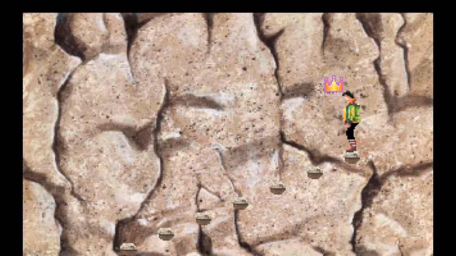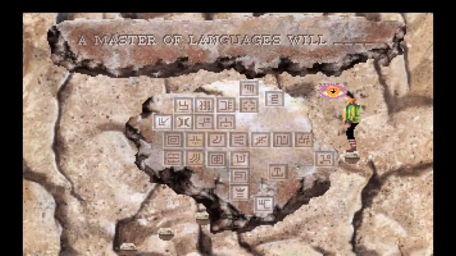Alexander examines the strange etchings in the face of the cliff. All right. A master of languages will... 4-letter word. So now this is the alphabet of the ancients. There are two elements to this language. For every letter, there's also a definition, but the definitions actually aren't relevant to answering this riddle. It is: the master of languages will blank.